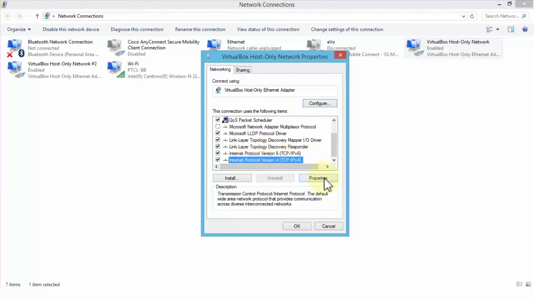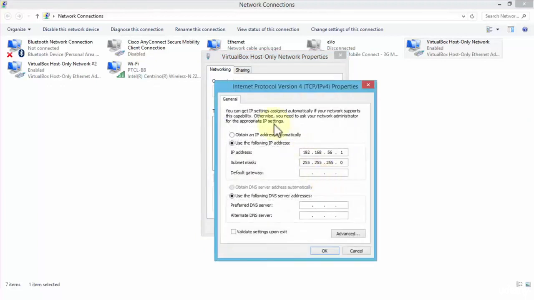As soon as I select this and click on Properties, it brings up my Internet Protocol version 4 properties, and here's the IP address. 192.168.56.1 is being assigned to this connection with a subnet mask of 255.255.255.0, and we know from the rules that this is a class C network.